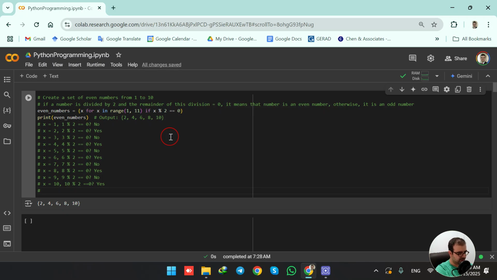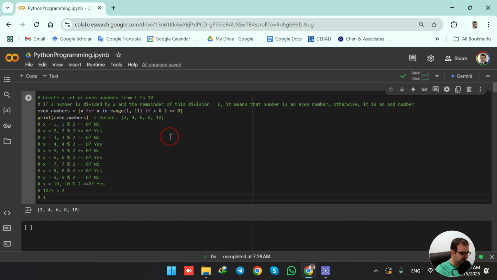But one thing that we need to be careful about, for example, 10: the slash is the sign of division. So 10 divided by 5, the output is 2. But when we have 10 with the modulo sign and 5, it is going to calculate the remainder for us, and the remainder is 0 for this division. Okay, so this is just a reminder for you. When I run this, we see 2, 4, 6, 8, and 10.